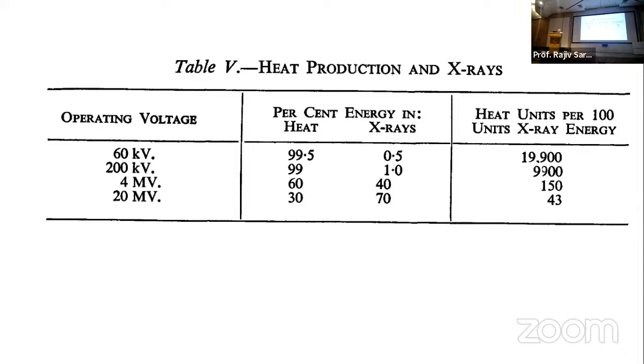So in the kilovoltage era, for all radiation oncology physicists, the X-ray machine would go bad and get heated up. And as mentioned, not only heated up, the tungsten filament also vaporizes. The vapors used to come out and line the coating. If you see a very old X-ray tube, there will be a coating or lining of this tungsten. Because tungsten is a heavy material, it will filter out your radiation beam. If you want just a 60 kV X-ray, that tungsten film will reduce that. So this is very important.